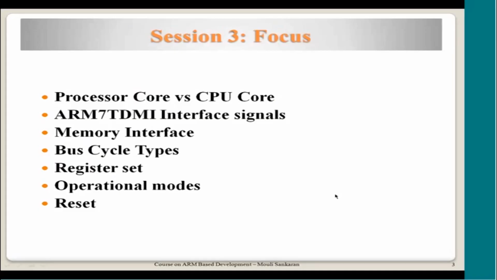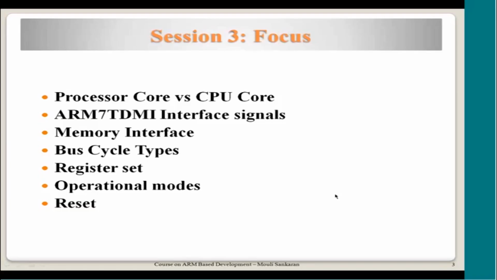What I would like to do in the initial first few sessions is that you understand the basic memory interface and the basic architectural features, so that when we get into the assembly instruction level details, you have all the background knowledge needed, especially from the ARM architecture perspective as well as the processor architecture in general. So you are well equipped and prepared to understand the assembly instructions and understand deeper details about how it is implemented and how they are used in different scenarios.